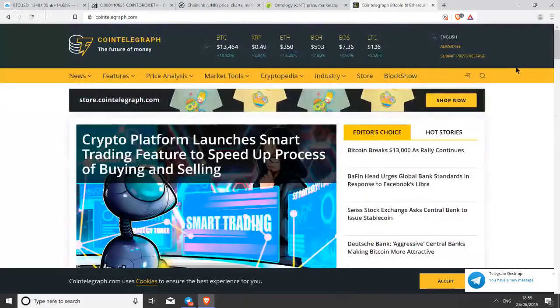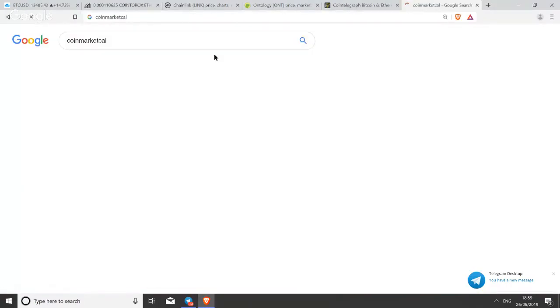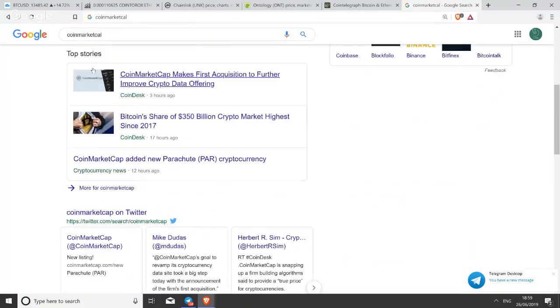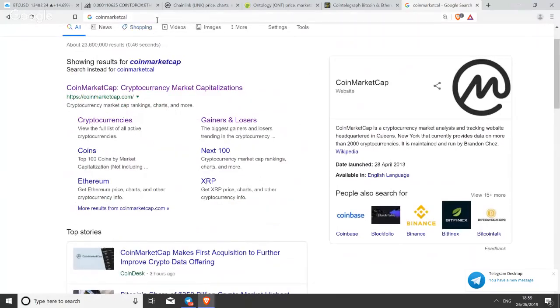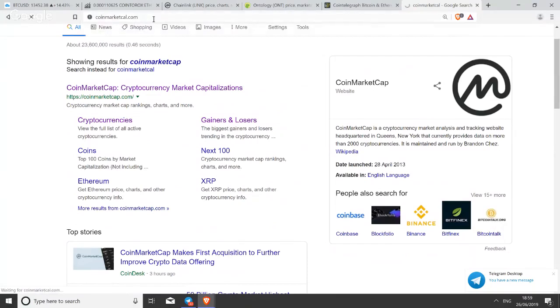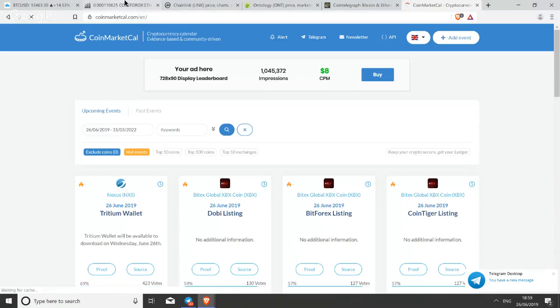One final thing I want to do before I wrap the stream up, guys, is jump over to CoinMarketCap. I'm going to probably add this to every stream session, just because I find this really, really useful for me. Now I can't find it. This is something that I find super useful, and this is CoinMarketCap.com. If you guys haven't seen this before, basically it just shows you what's going on in the world of crypto on what date, and it has most of the top cryptocurrencies in here.